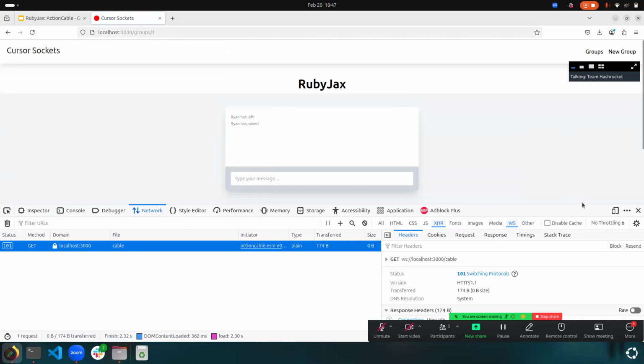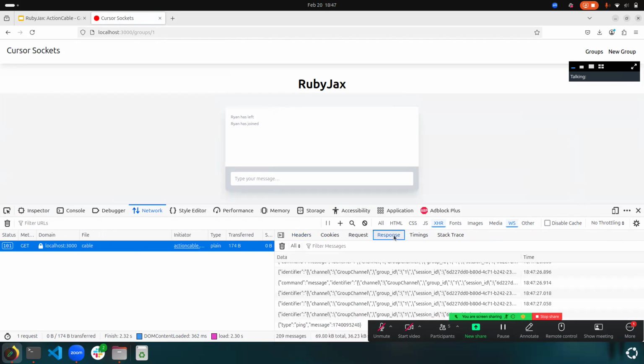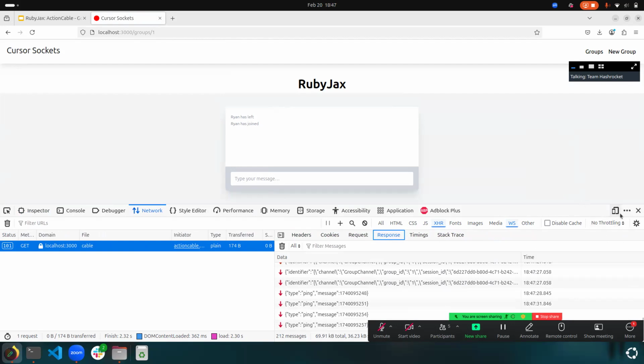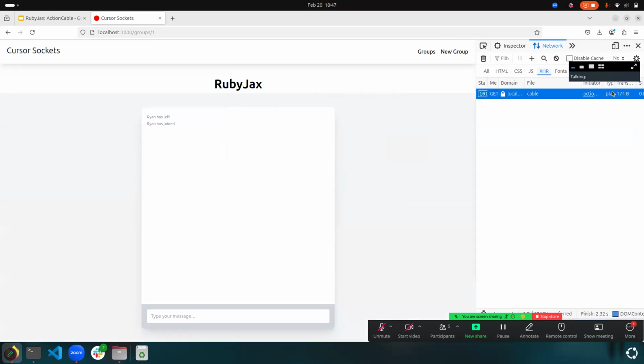We look at this request. Expand that out a little bit. I would make it side by side, because the responses for the socket are going to come through so fast. Like so? I think probably the triple dot on the right-hand side. Yeah, dock to the right. And now you have a vertical space there.